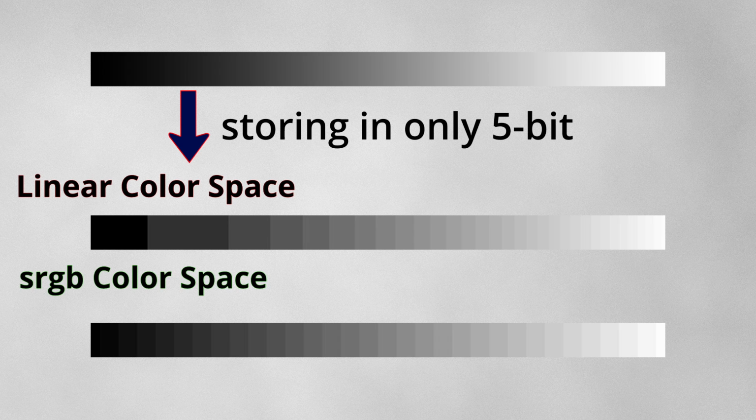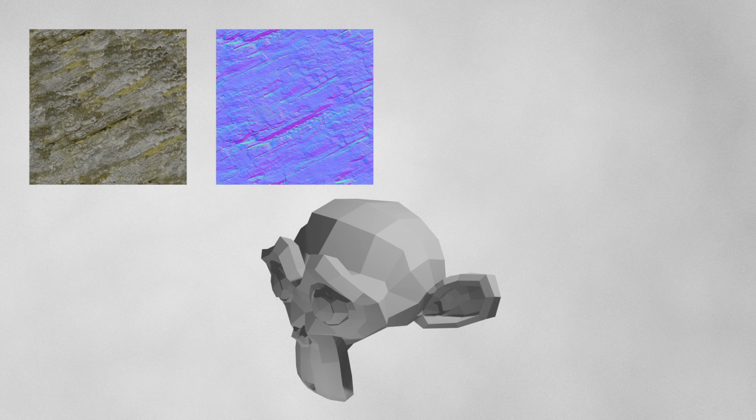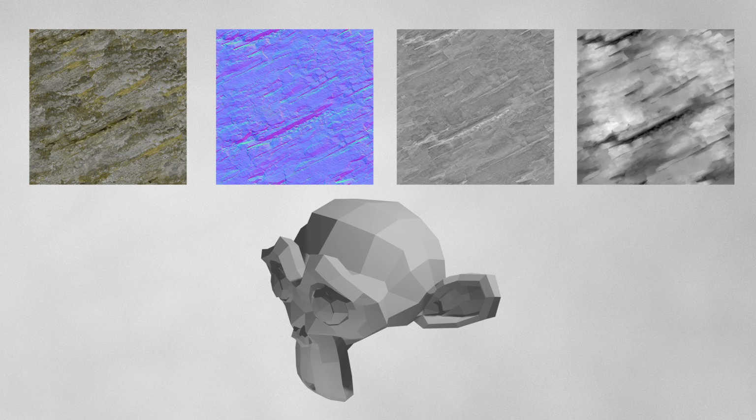I hope up to this point, this was clear for you. So up to this point, we know most photos are stored in sRGB color space, which has this curve. But what does all of this have to do with game development? Well, this concept is really important in computer graphics, especially when you want to put a texture on a 3D mesh. Usually when you put a texture on a mesh, you have a color texture, a normal map texture, roughness, height map, and so on.